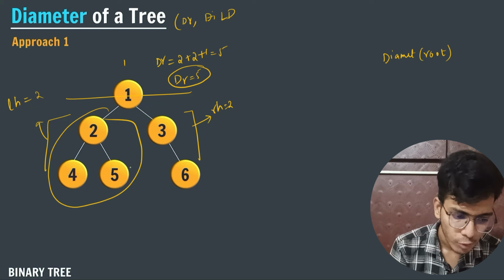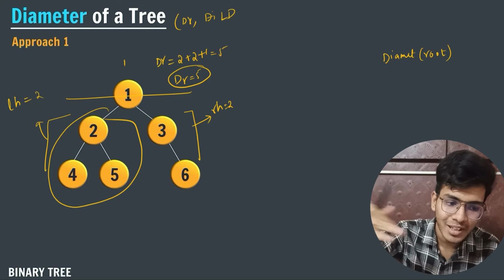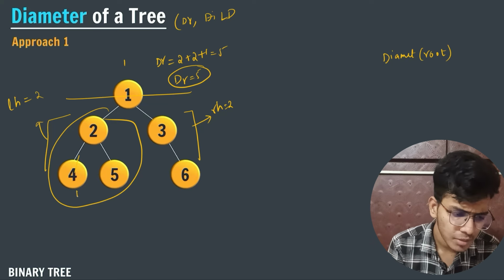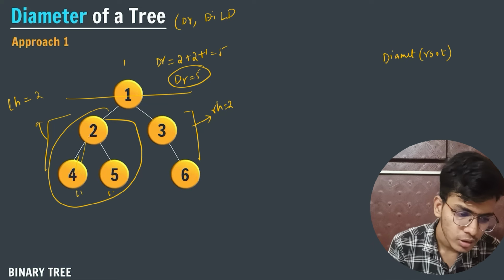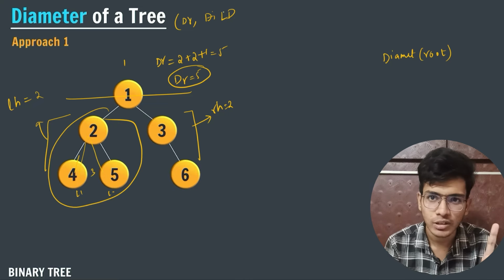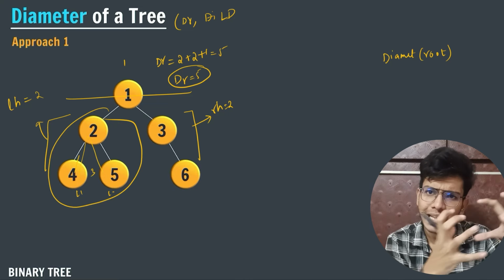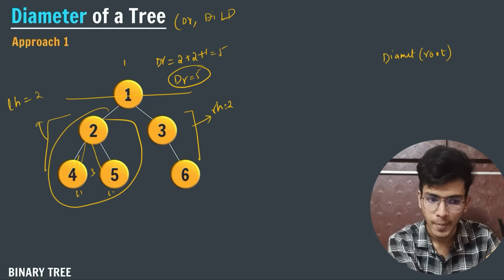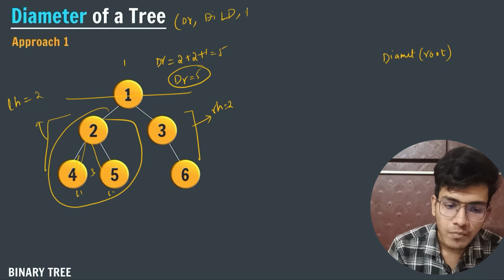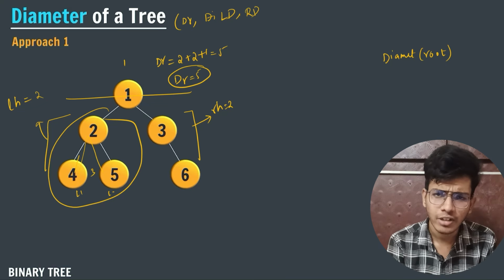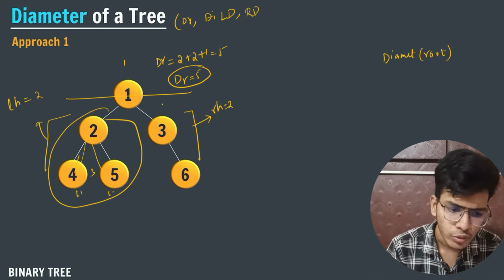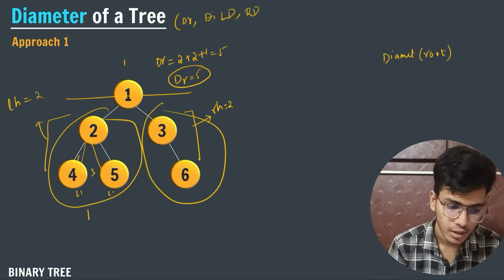What is the left diameter? Excluding my root node, the left diameter will be the maximum. Let's say this is my leaf 1, leaf 2, right? So the left diameter will be 3. I will calculate whatever the value is for my given tree. After calculating the left diameter, I will calculate my right diameter, and I will show you how I am going to calculate it. I will show you a dry run on this question. So after that I will calculate the right diameter.